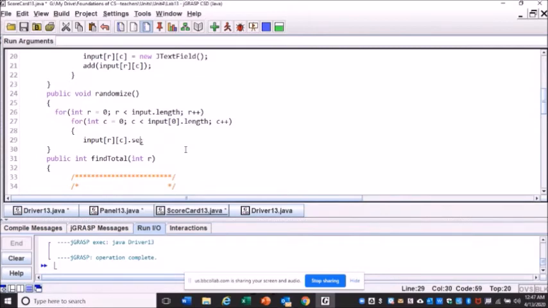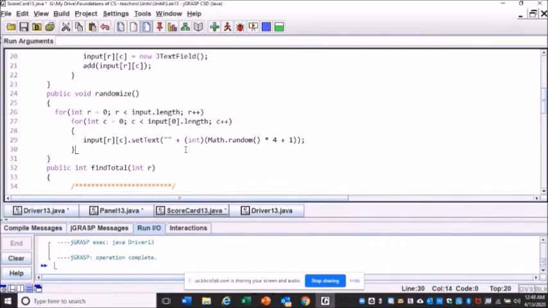So you are going to do setText. Then setText, getOn to convert to a string. Then you are going to give a random value like Math.random times 4 plus 1. This is it. So randomize is done.